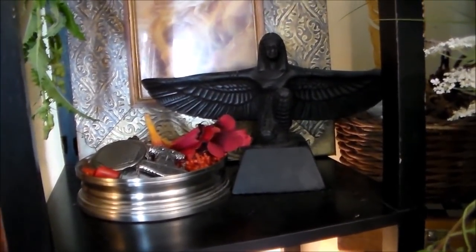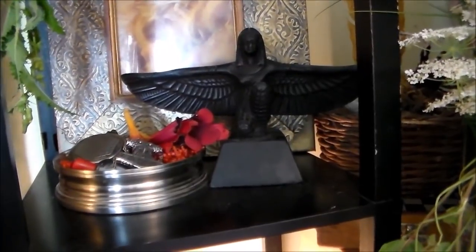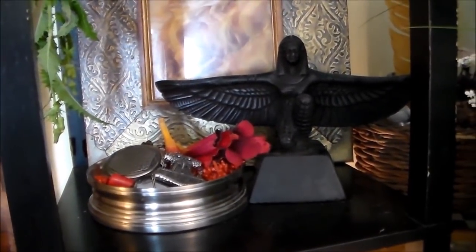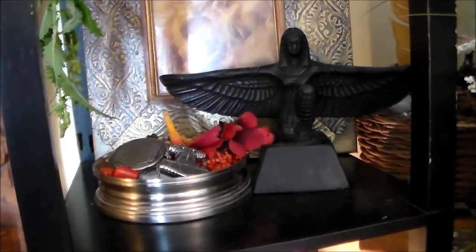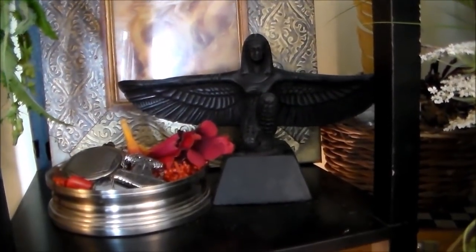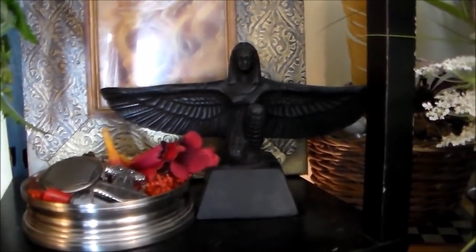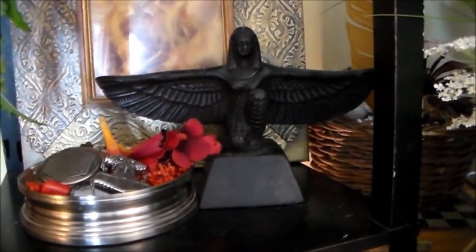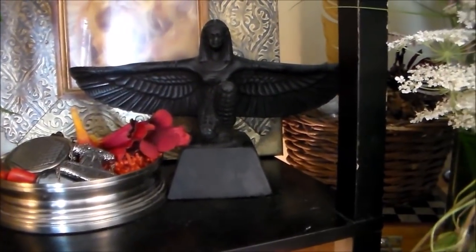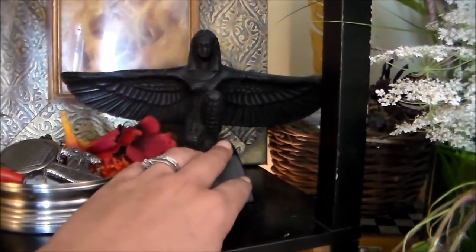I was obsessed with every strong female goddess from every culture when I was growing up at one time or another. And I thought, this is going to be my goddess. This is her. This is how she expresses herself to me and the form she takes. Eventually I discovered the Norse, and that was it for me. But there was definitely a Greco-Roman period, a Celtic period, a very big Egyptian period too. And if you watch my other videos, I think they're all one and the same anyway, so it really doesn't matter. But I love this Queen of Heaven. She reminds me of Freya even, right? She's got a falcon cloak.